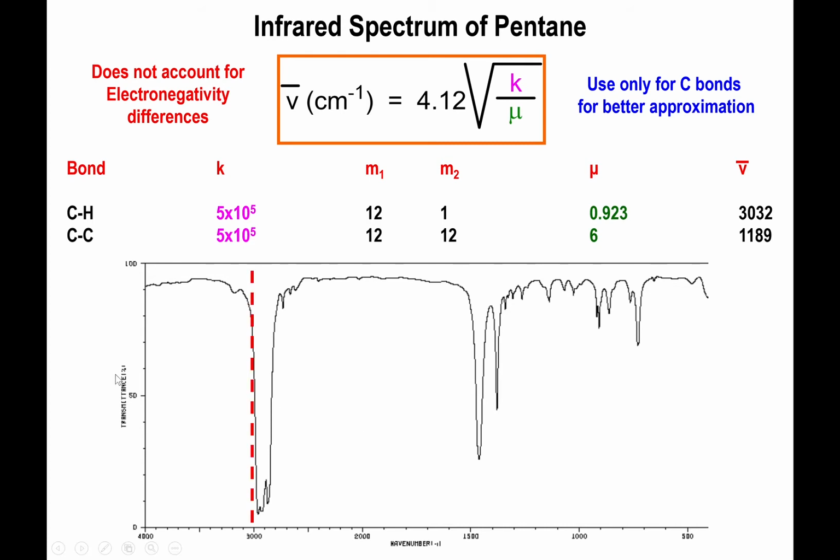All right, now the key value to be on the lookout for is the 3000 inverse centimeters. That's where we expect to see the carbon-hydrogen bonds. And notice that the actual peak of absorption appears a little bit shy of the 3000 value. Because the other thing that is important to mention is that the values in the infrared spectrum increase from right to left, right? So we have 4000 inverse centimeters on the left side. We have 500 inverse centimeters on the right side.